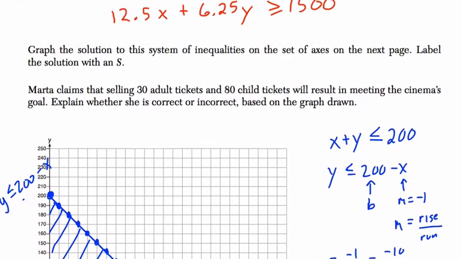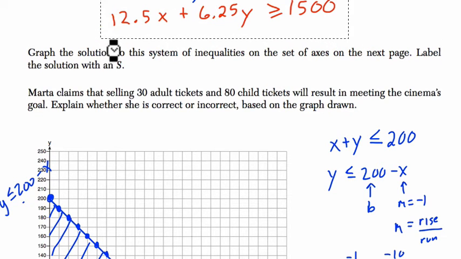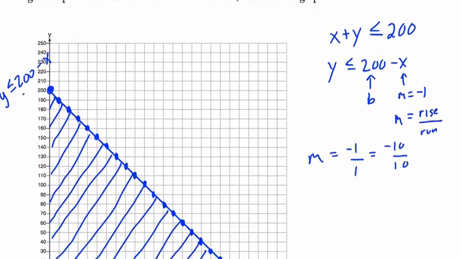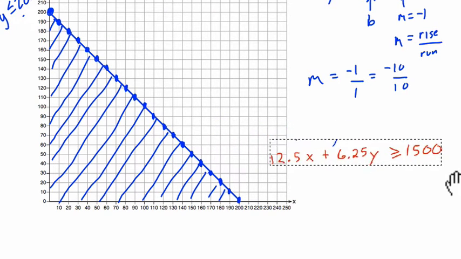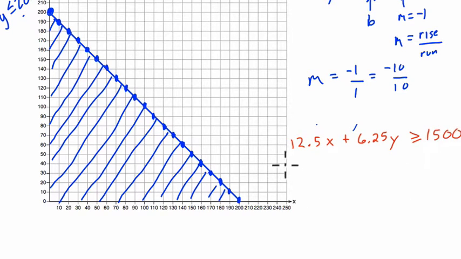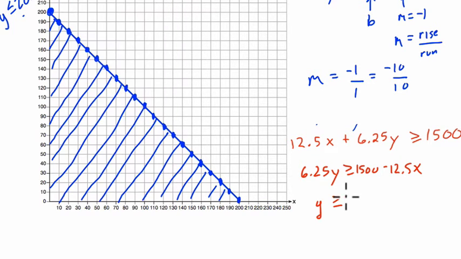The second equation: 12.5X plus 6.25Y is greater than or equal to 1500. We've got decimals, but maybe we can work this out nicely. I'm going to isolate Y again. Let's subtract 12.5X on both sides, so 6.25Y is greater than or equal to 1500 minus 12.5X. Solve for Y by dividing by 6.25. Y is greater than or equal to 1500 divided by 6.25, and that's 240, minus 2X. 12.5 divided by 6.25 is just 2.